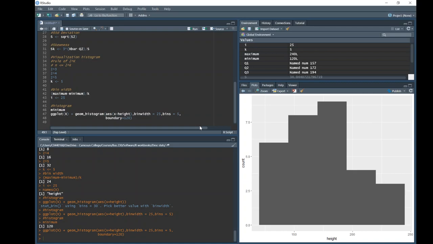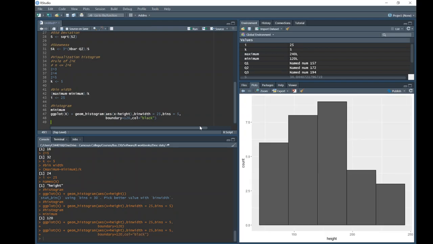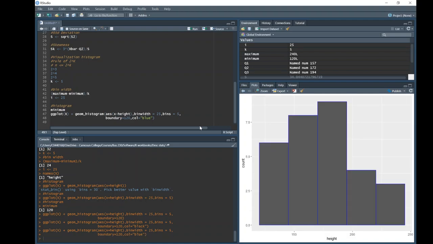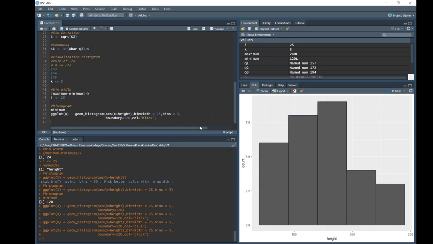Okay, so now I'm getting it cut. It looks just like a big blob. Let's add in another comma and go color. Keep in mind, color just does our lines around it. I like doing color of black. You can do something else. You could do color of blue here, and you get little blue lines. But let's stay with black.